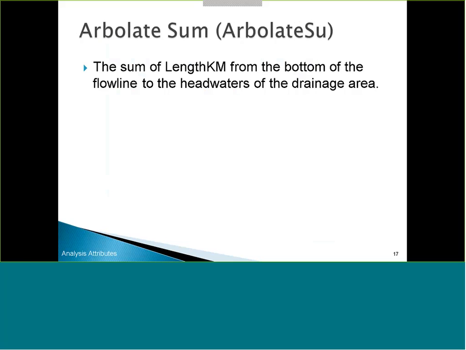Arbolate sum, we talked about that a little bit before. It is used to help us build stream level. It is the sum of the length in kilometers of each flow line, from the bottom of the current flow line to the headwaters of the entire drainage that drains to that flow line. So it's the total stream kilometers that drain to the bottom of the flow line where you're sitting.